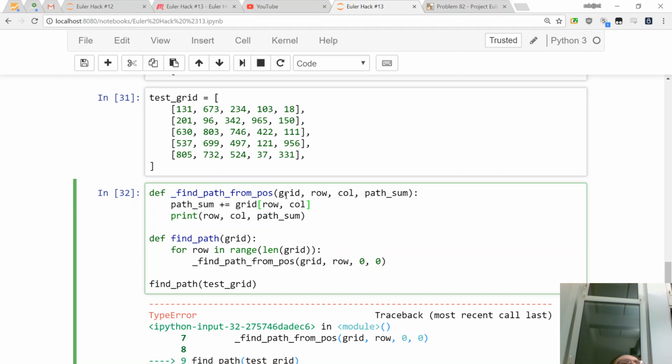Of course, you have on each find path from position, your sum is your position, and then you call the find path from position in the same row directly to the right, and you try the one in the same column, 1 up, and the one in the same column, 1 down. Those 3 you have to test from this point. Yeah, that's all. And then you have your recursive thing. But that would be going through everything.